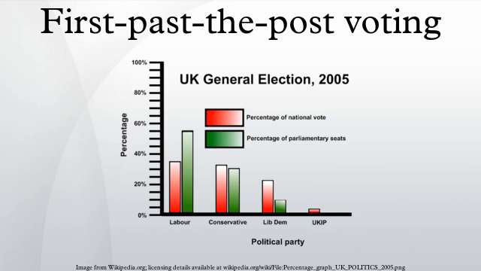Independence of irrelevant alternatives criterion. The independence of irrelevant alternatives criterion states that the election outcome remains the same even if a candidate who cannot win decides to run. First past the post does not meet this criterion. Independence of clones criterion. The independence of clones criterion states that the election outcome remains the same even if an identical candidate who is equally preferred decides to run. First past the post does not meet this criterion.